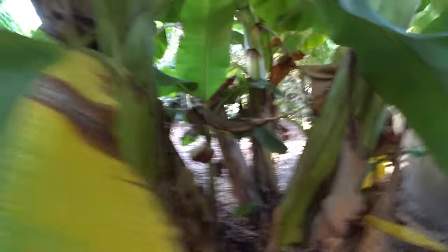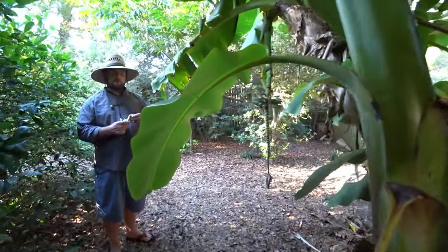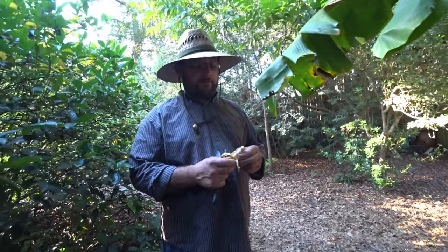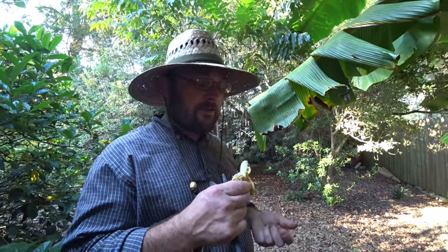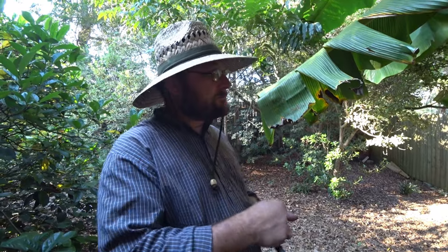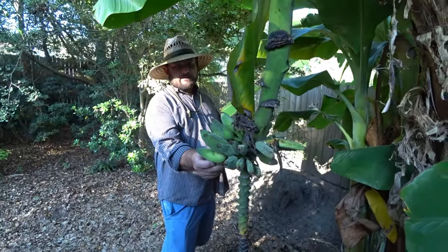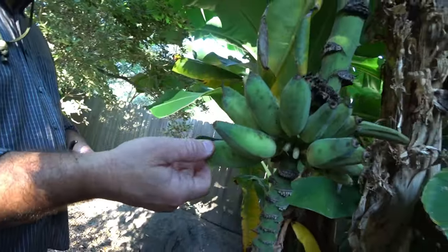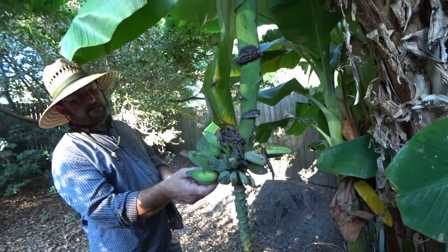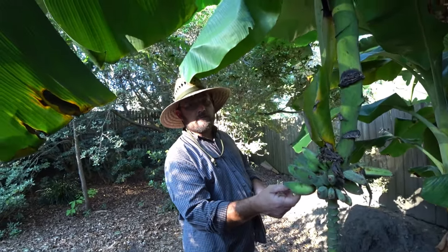Did you plan on trying to put some more out through here, like divide it up? You've got the smallest banana in the world — I was going to try it. I don't want that rotten tip. Once the fruit gets fat like this — actually before it even gets this fat — I would harvest the whole thing, because the skin splits if you let them get ripe on the plant.